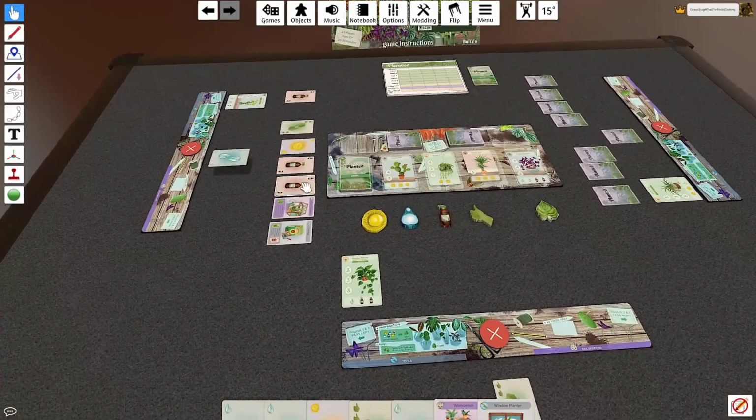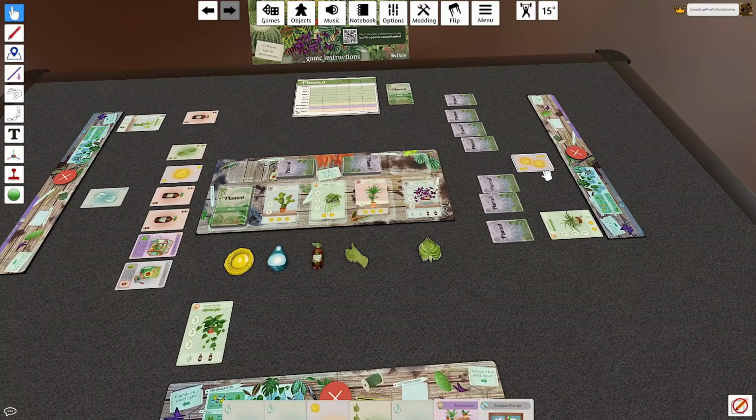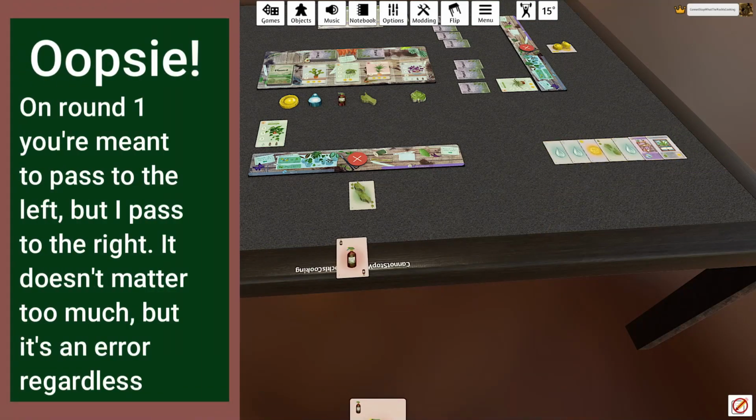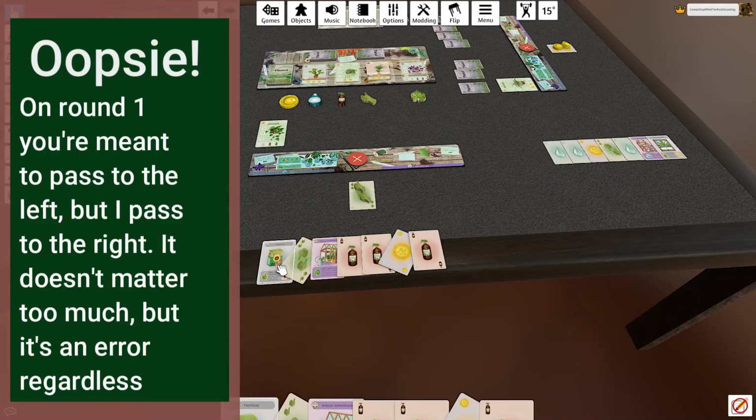I got my 2 thumbs. They got their 2 waters and they took 2 sun. Oh, wow, that's actually a really good card for them to have taken. Wait, I should have done this first. Okay, hold on. Get in here. There we go. There we go. Oh god, it's a mess.